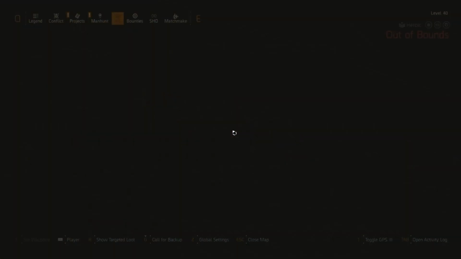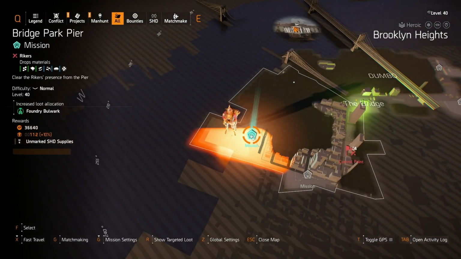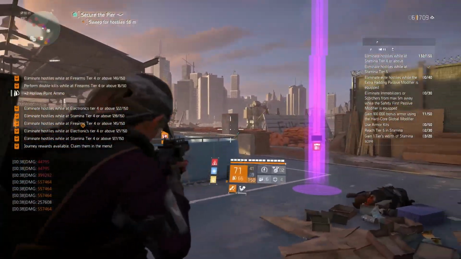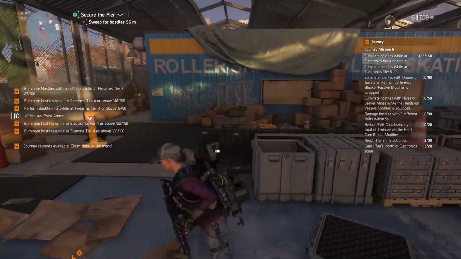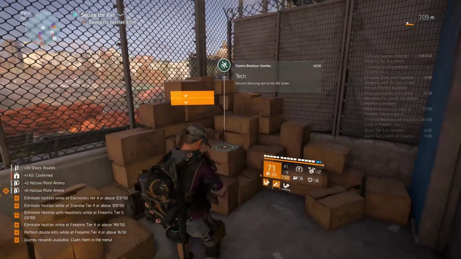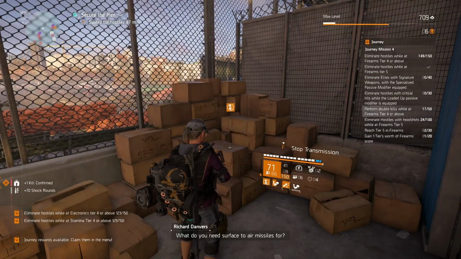Okay, for your next collectible, you are going to be in the Bridge Park Pier mission. You're going to see in the second section, you're going to come here. You'll have taken out the turret for the first time. You'll head to the back here, and you can get the tech surface to air missile audio log.